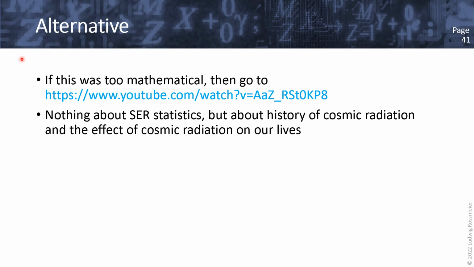I have to admit that in my presentation there was a lot of math and a lot of statistics behind. So if this was too mathematical, I found that there's a quite nice YouTube video about soft error rate. It's nothing about statistics, but it's about the history of cosmic radiation and the effect of cosmic radiation on our lives.